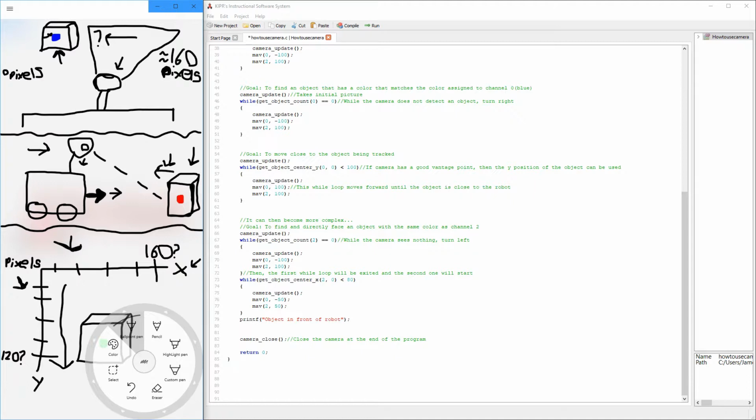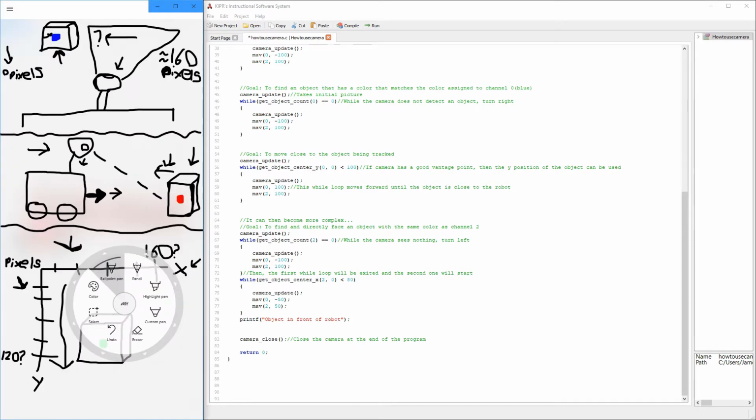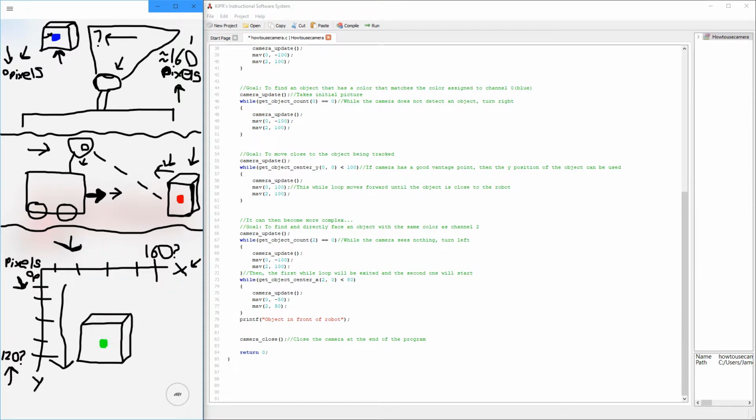And these numbers right here, like 0 pixels and 160 pixels, I'm saying that these are the x values, and up here are the y values. I know this is 0 pixels for the x and y, but I'm guessing that x is about 160 wide and y is about 120, but you'll have to do some estimating.